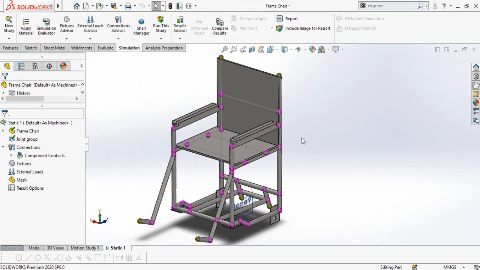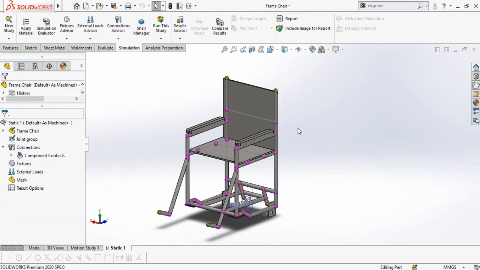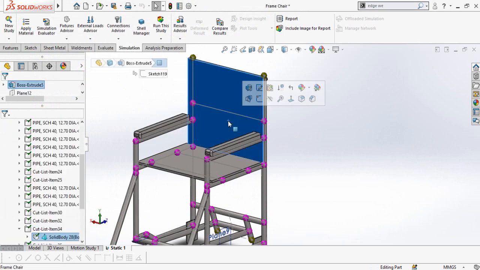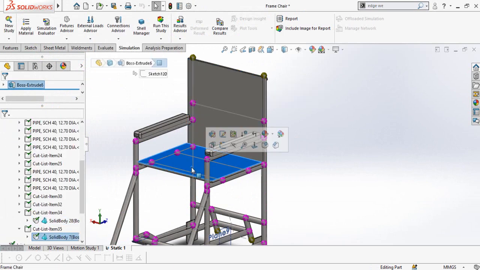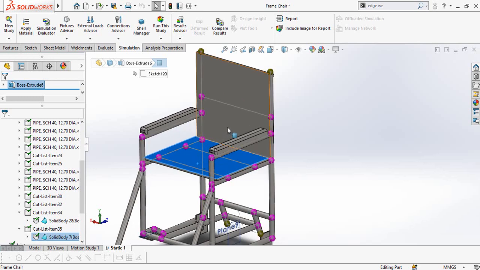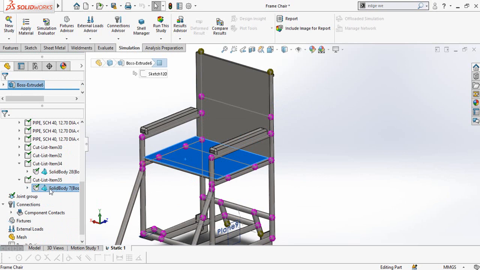After adding the material, we have to determine which parts of our weldments model will be simulated. As you can see, this is not a weldment part, also this is not a weldment part. So we have to exclude all non-weldment parts from our assembly. For that you can click on these parts, and you will see automatically in the FeatureManager those parts will be selected.